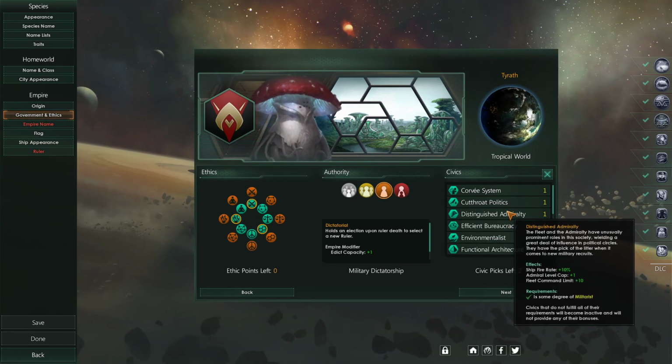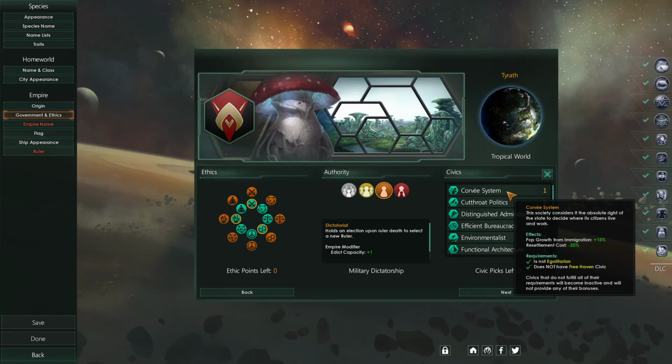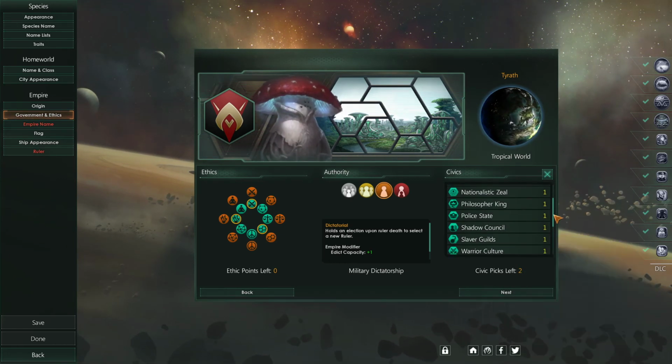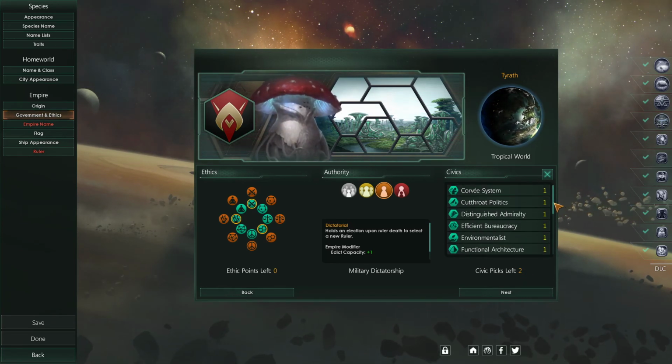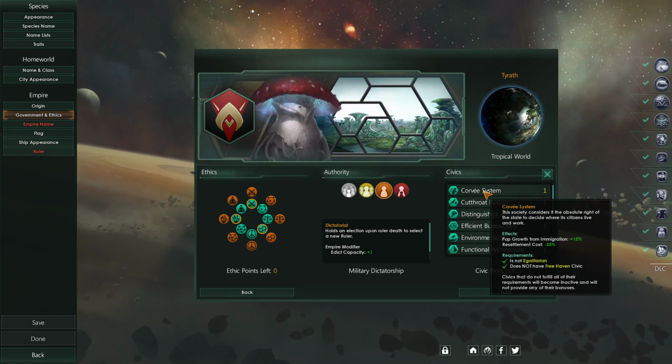So our civics down the side here give us bonuses to our empire. These can be changed at any time during the game. You can only have 2 of them at the beginning, but if you have enough influence spare, you can change these whenever you like, and they greatly change the way that your species plays.